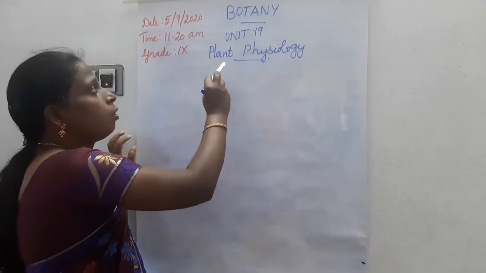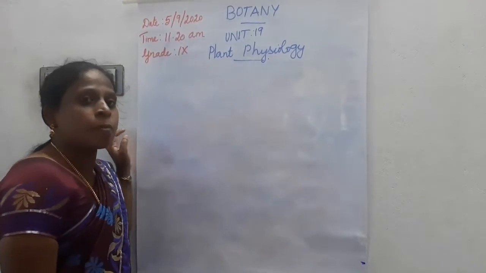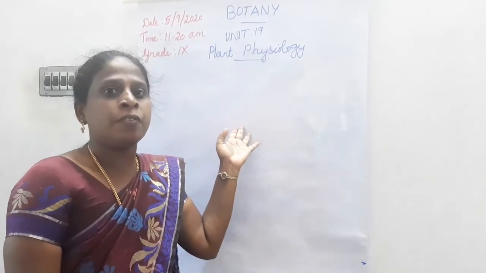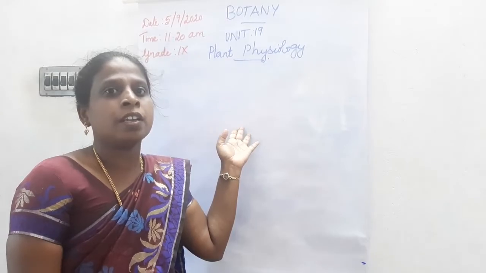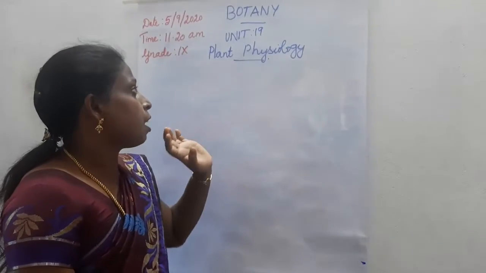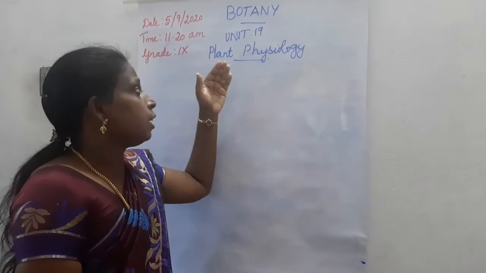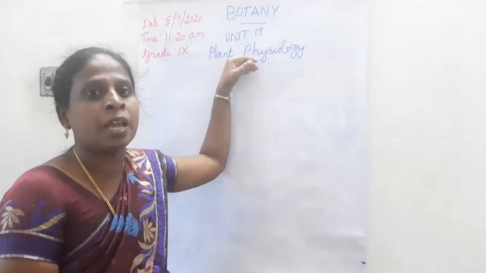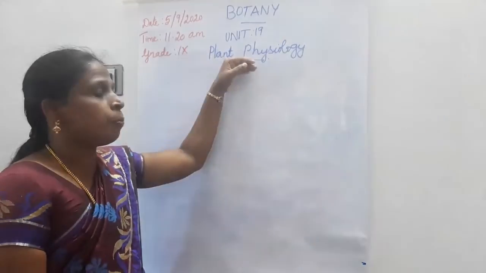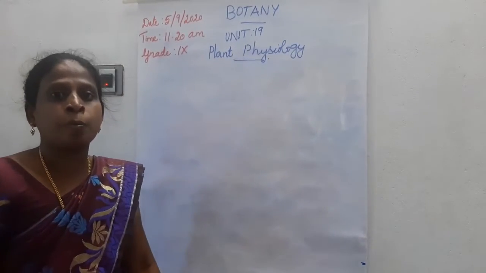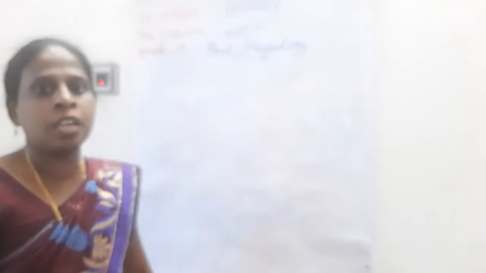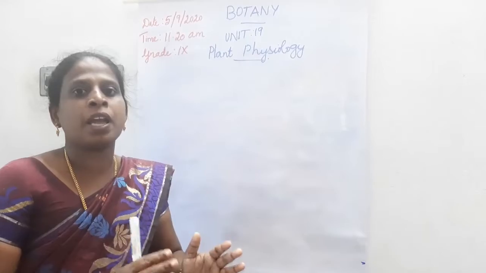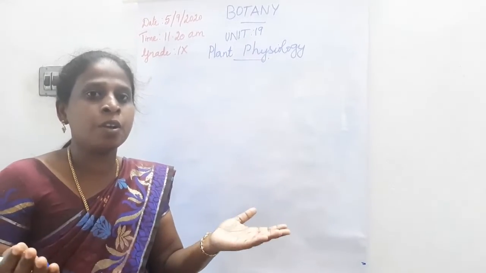First you studied what plant physiology is. Plant physiology means the study of the different functions of a plant. You also learned about movement in plants. In movement in plants, the plant body moves based on a stimulus. Based on the stimulus, a part of the plant or the plant body can move.